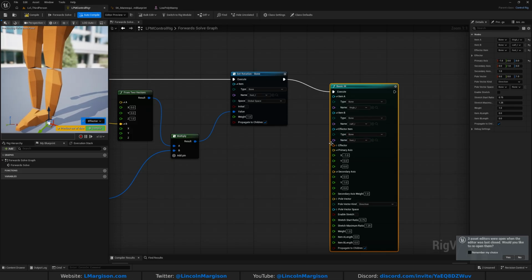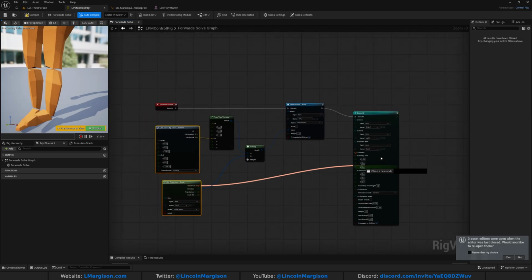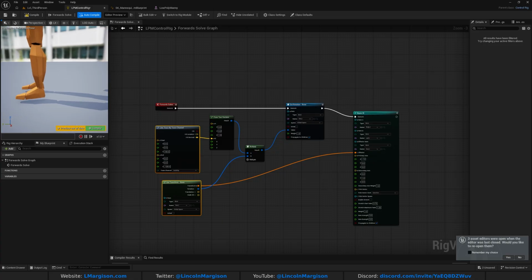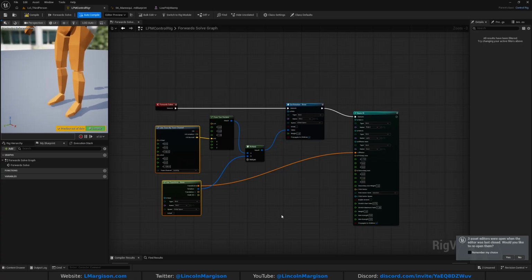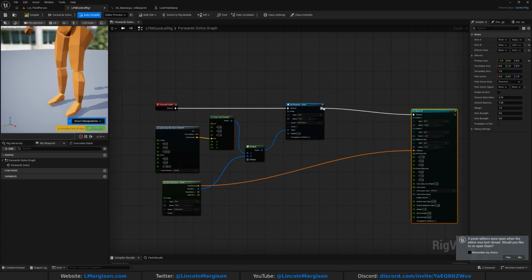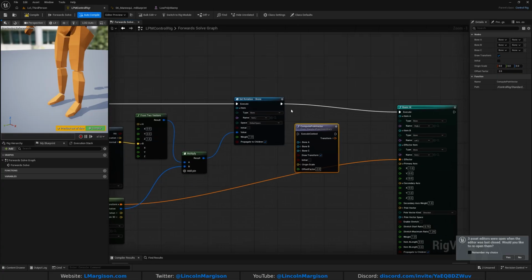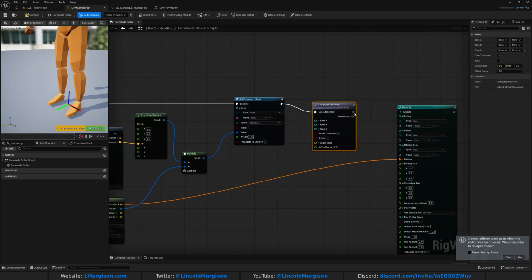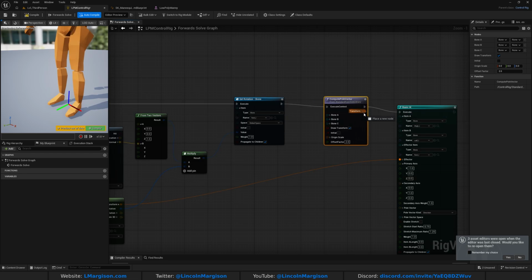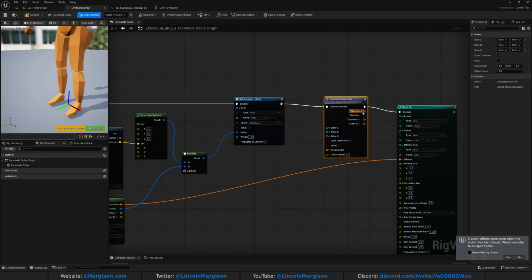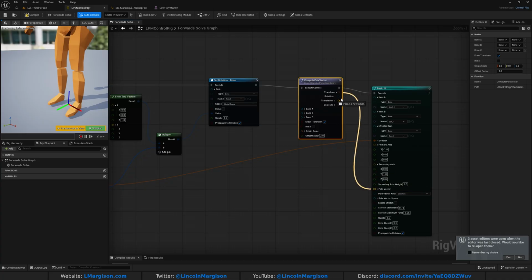Everything's all weird because we don't have an effector item plugged in for now. Let's just use the existing transform of the foot. You can see it's mostly back to normal, but the pole vector is not correct. To get the pole vector, you can do compute pole vector. This node just takes whatever the current pose is and computes a pole vector. So we're using the translation from this and plugging that into pole vector.